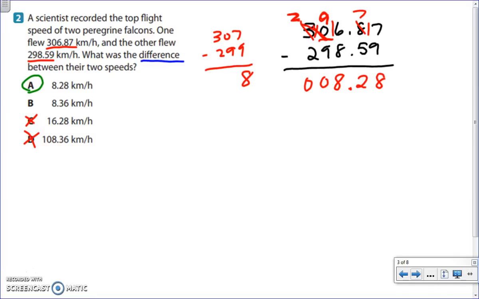Sometimes students can be confused about when to count the number of decimal places. In our initial problem, that would be 4. That's for multiplication, okay, so not addition and subtraction. With addition and subtraction, we want to make sure that our tenths are added with tenths, our hundredths are added with hundredths, and so if we have extra numbers or not enough numbers, we can put zeros in as placeholders.